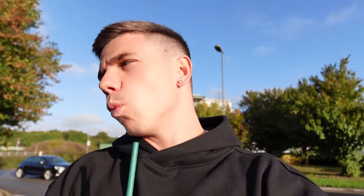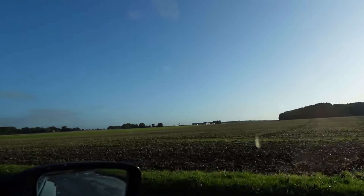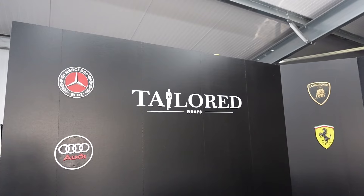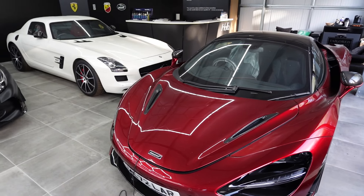The car is being fully sorted within the next two weeks. I've loved having a standard car but not as much as a modified car, so yeah I can't wait. I'm going to be without a car for about six days — my boy Archie is hooking me up with his car. The car does look sick, I can't lie. I'm super grateful that the guys at Tailored Wraps want to work with me. They do amazing jobs — I know people with Porsches and all sorts that have been down there, had their cars wrapped, PPF'd, whatever, and it's absolutely insane.